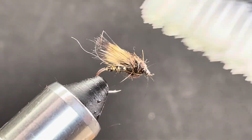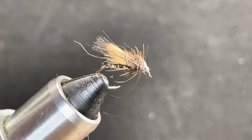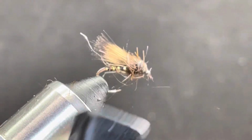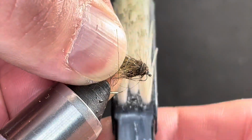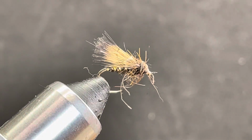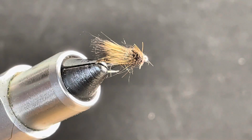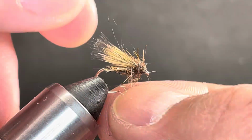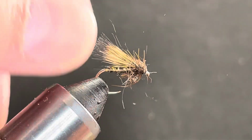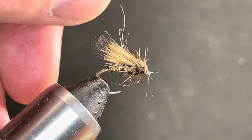So now I'm just going to take a stiff nylon brush. I'm just going to brush this to the back so that that natural dubbing is coming right up over that wing. I'm going to hold that wing in place when I brush down because I don't want to damage the wing. I would rather have a trout or a fish do that. And you can see that it's pulling out, and now I've got my legs down below, and now you've got this super nice buggy fly. The eye is totally clear, and you're ready to take this guy fishing. So try out several of those techniques, and if you ever want to test to make sure your wing is holding in place, you just take it and pinch, and if your hair comes out, it's not tight enough.